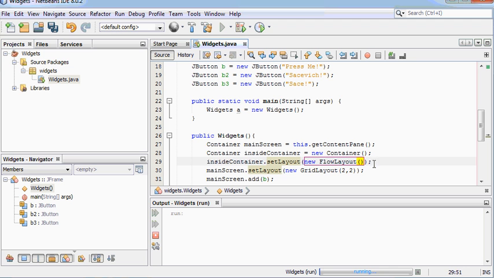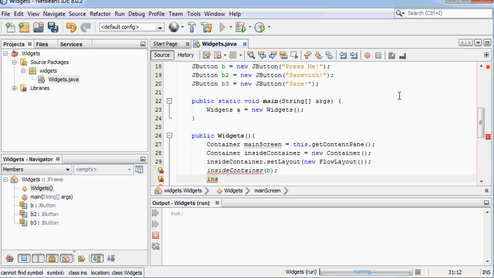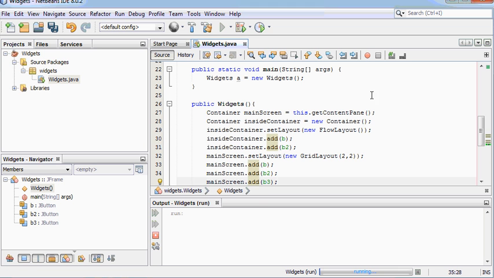And then I'm going to add some other widgets to that inside container. So what I'm going to do, and I'm going to remove those two from the main container.